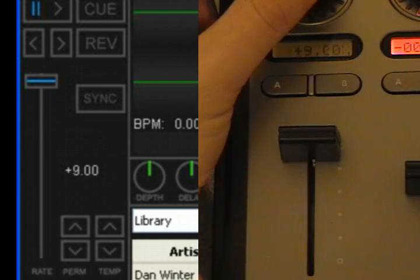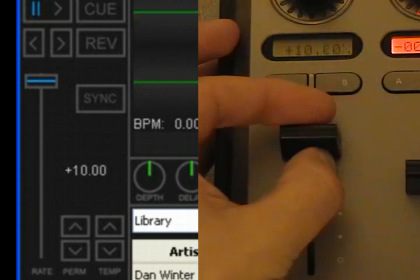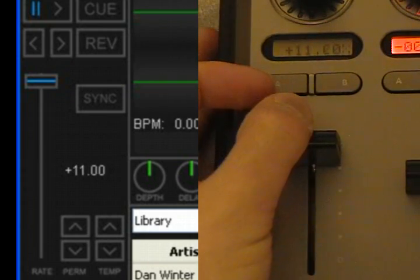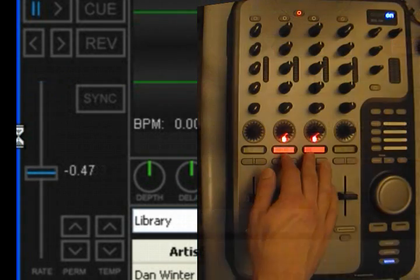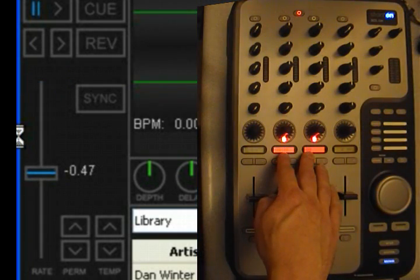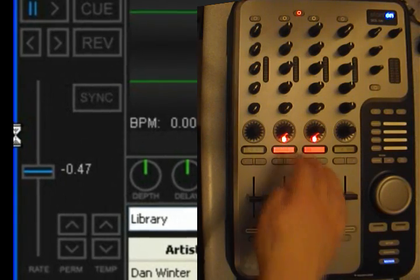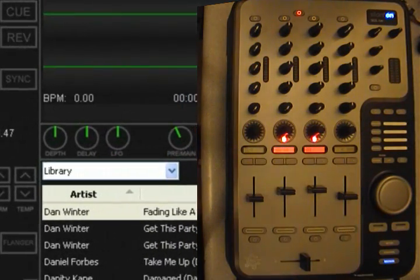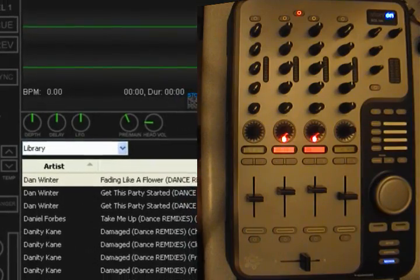So it gives you flexibility. Say you're at the edge of a song and you're right up at 10%, but you don't want to suddenly jump to 25% — you just bump it up 1% and then you have a little bit of room to work in. The other displays in the center will show time remaining on the tracks, on the decks. And these LEDs are positionally accurate, like spinning platter effects.